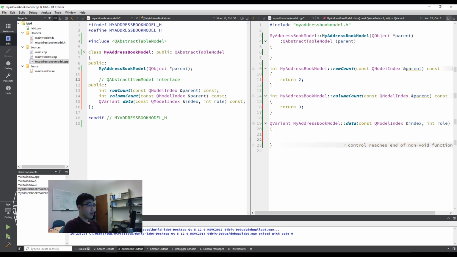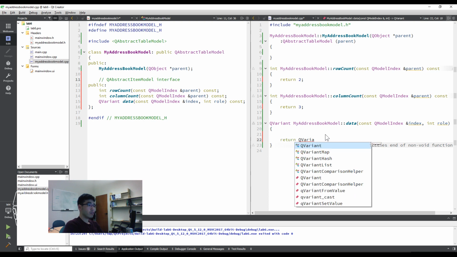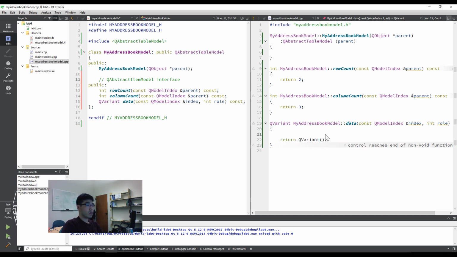And data. If you get data, what you can do is basically return QVariant. This is just the default bottom. Please don't ask why, just follow me. The role is the second parameter.